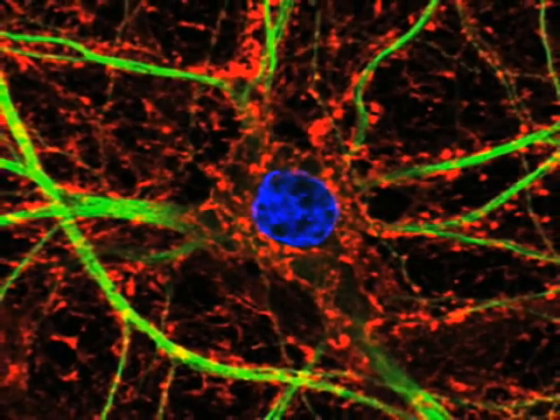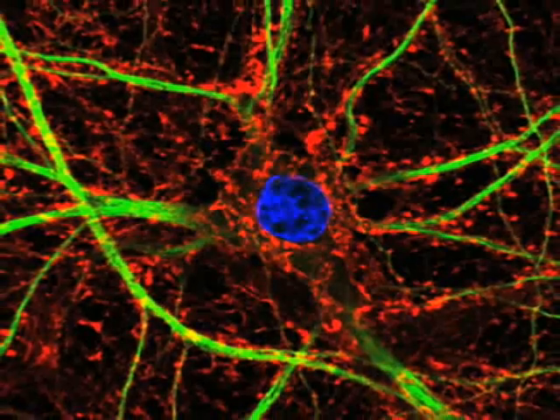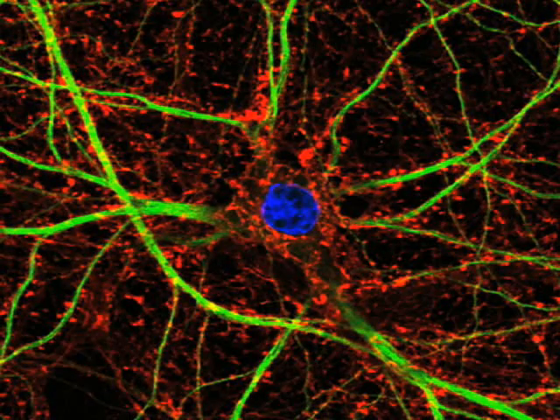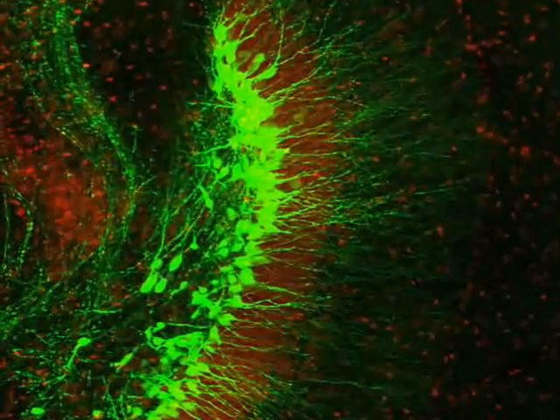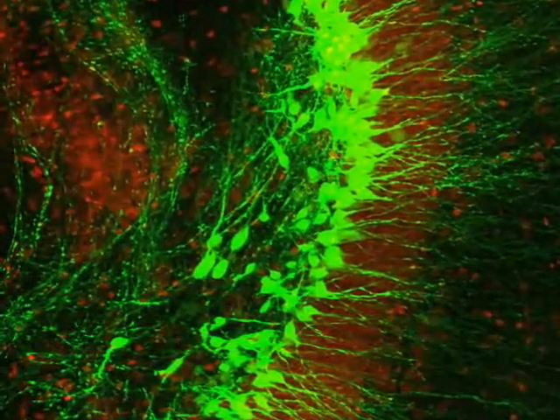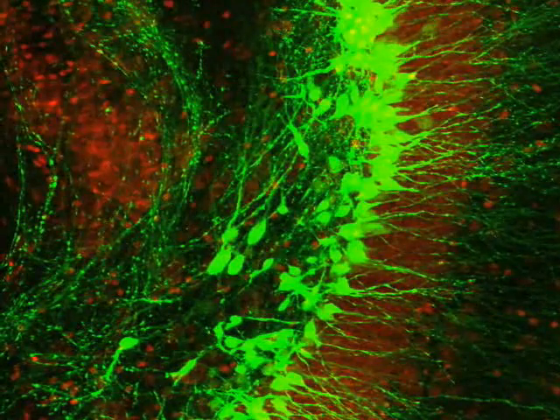The ability to communicate, adapt, and remain plastic is a vital skill — whether you're a newly born brain cell being wired into the neural network or an adult cell simply trying to communicate with its peers. By unlocking the secrets of neuroplasticity, scientists hope to find new weapons in the fight against neurological disease. There are areas of the brain where cells are dying, but even before that, neurons in those areas are not functioning properly — they're having impairment in their plasticity, their ability to change and adapt to new situations. We're trying to understand why that happens, how it happens, and how we can prevent it.